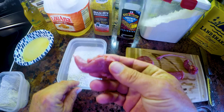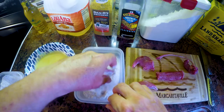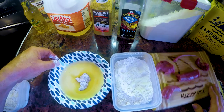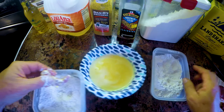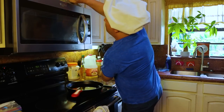I got the pieces here. And again, it's going to be in the flour first. Okay, and then in the dredge. Let me get this all out of the way a little bit so you can see better. And then in here, nice. And then into the final mixture. I need a plate to put it on.